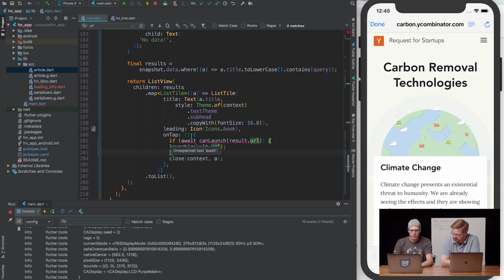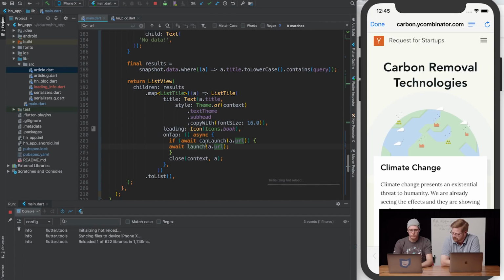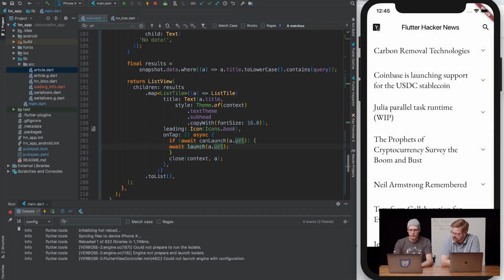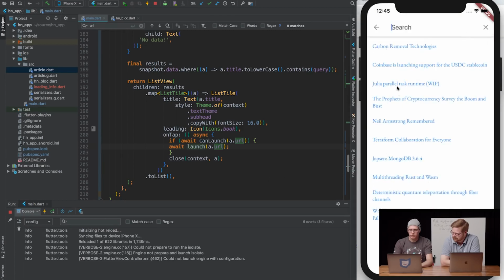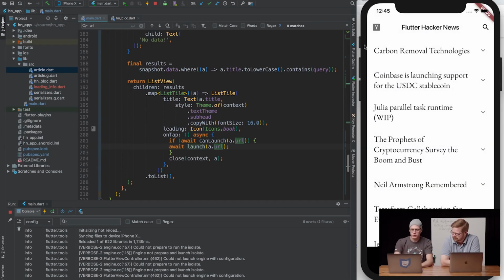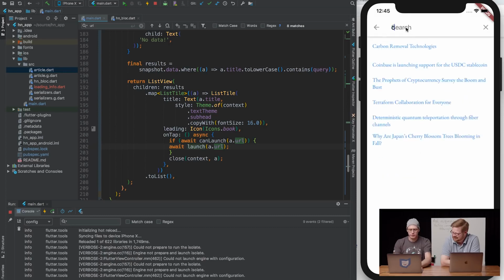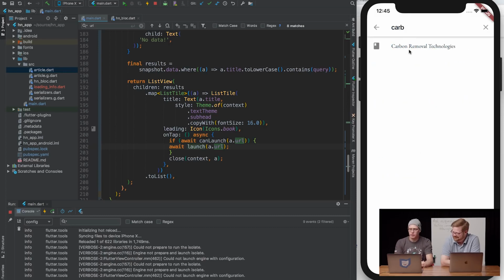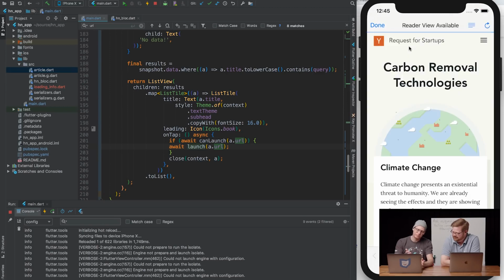I don't think URL launcher is imported into this file. No, we're still in the same file. It should be fine. Result doesn't exist. There we go. And then we go back and we choose another one. Oh, this is coming from results. So I'm going to go here. Isn't this riveting watching? There you go. Okay. A little bit of work there just in terms of what happens when.